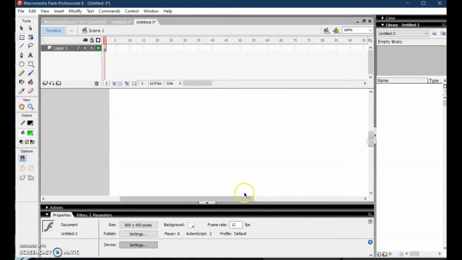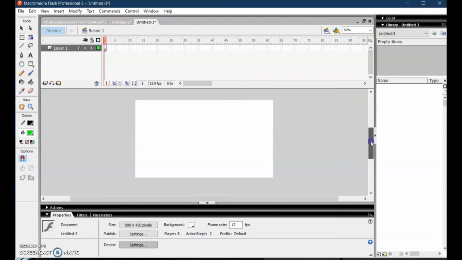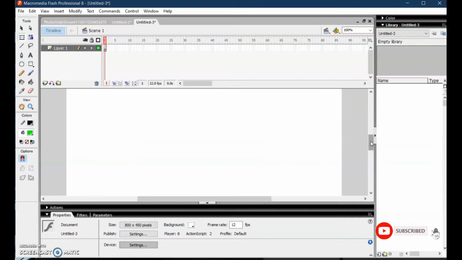So when you check your stage, it will be bigger in size compared to a while ago.